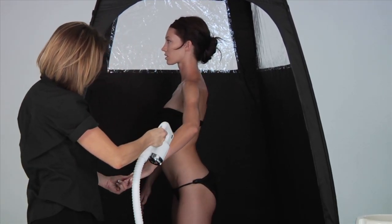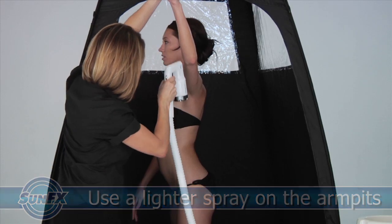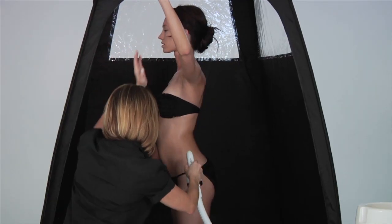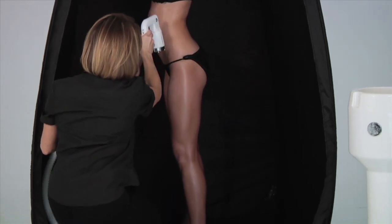Lift your client's arm so you can spray underneath, from the wrist moving upward to the armpit. Make sure you apply a lighter spray on the armpit area. Work your way down the side of the torso again, blending in the rear torso area already sprayed. Keep spraying past the hip area down to the side of the leg, stopping just above the feet.